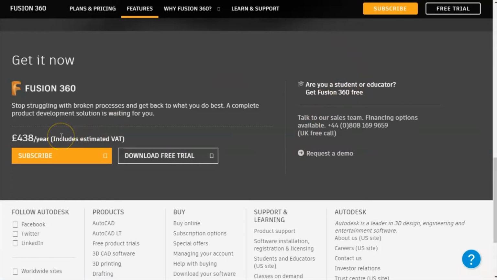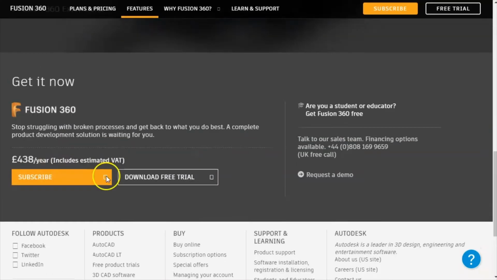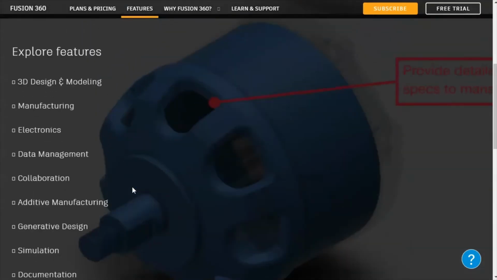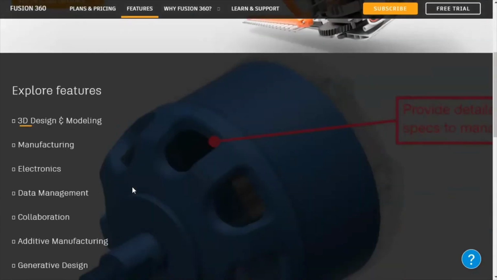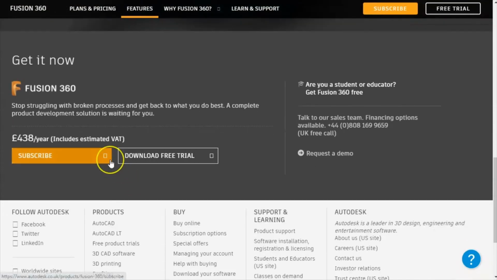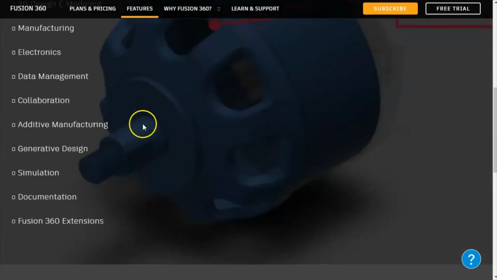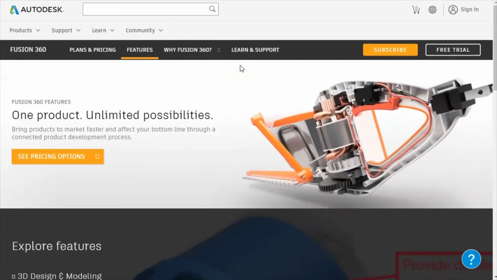The full price for commercial application is £438 per year, which, given the cost of some of the others that we're going to look at, is not a huge amount, but it might be something that influences your choice depending on what your usage is going to be. So that sums up Fusion 360.